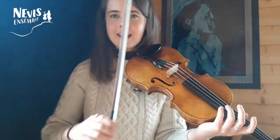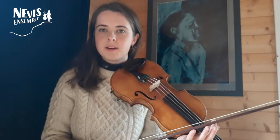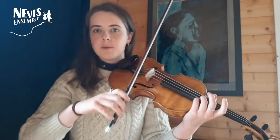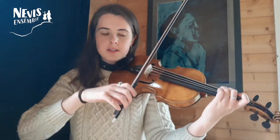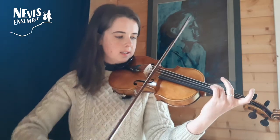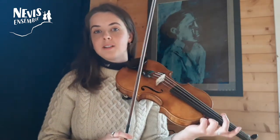Yeah, nice big slide in there. And you can also do it, so that's with the third finger, you can also do it with the fourth finger. So that's one, I love doing that one. And you can also do it on the open, when you get to the open A string. So when you're coming up from maybe third finger on the D, you can do a slide, or the fourth finger, whichever suits you. But you can put those in wherever you have an open string, and they just sound really awesome and folky.